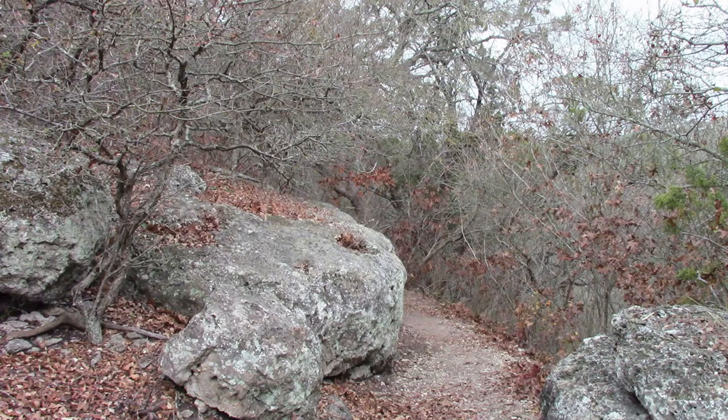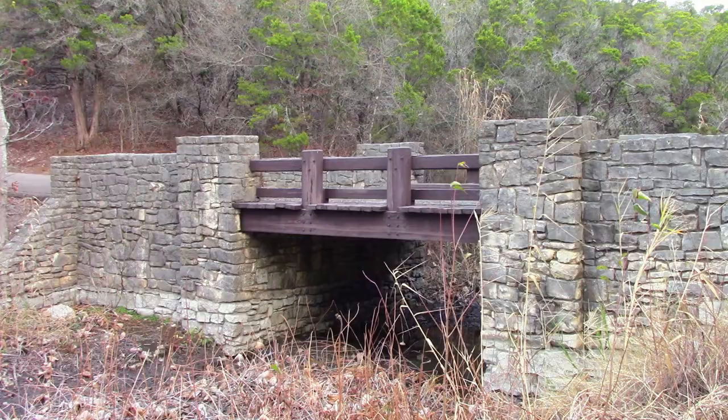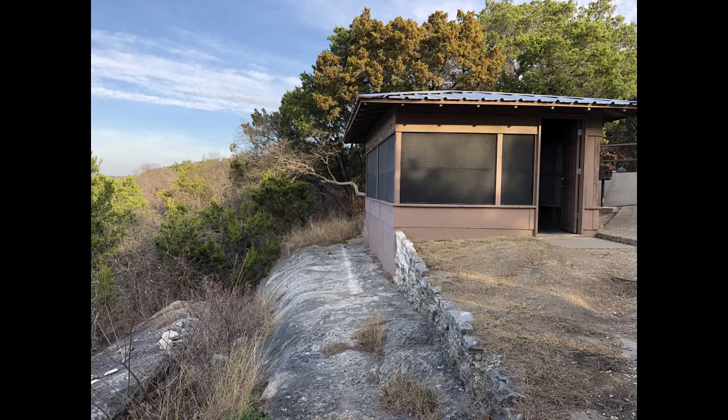In the northern tip of the Texas Hill Country sits Meridian State Park, one of Texas' smaller parks, but just what the doctor ordered. I stayed in a screen shelter, number 12 — the one you see on the bluff — with electricity inside and water outside, and a bathroom and a shower nearby, at $35 a night.